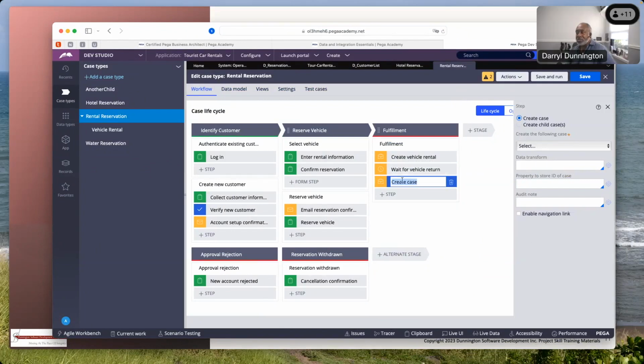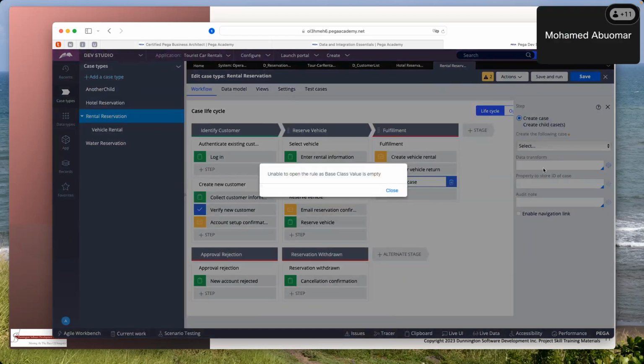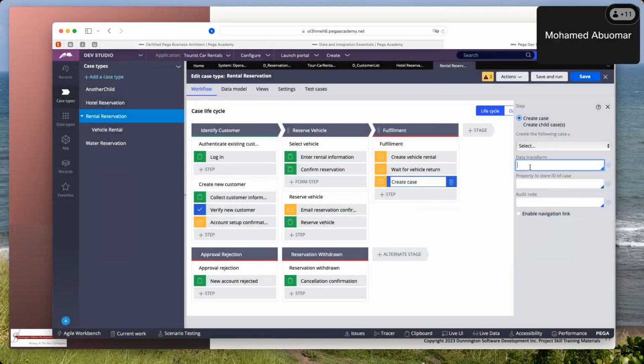All right. So now, let me ask you here. I went and created this step. So now what do I have to do over here? You click on the settings beside where data transform is. Okay, here. Oh, never mind. I think from here you can just select the child case. There we go. We come here and we select the child case, right?